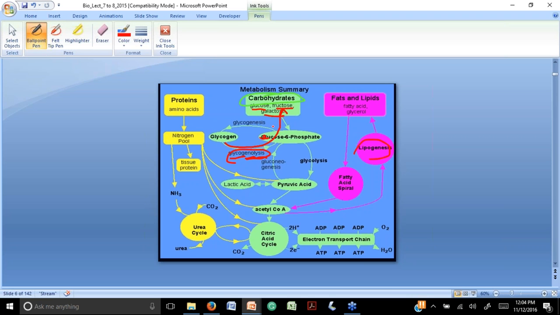Okay? So now, let's go over the fat. Let's suppose you're on a diet, you don't eat carbohydrates at all. What happened? You're going to use first your glycogen. When you deplete your glycogen after 4 to 7 days, right? I say 10, but 4 to 7 days is what they said in the textbook. 4 to 7 days is what it takes you to use all your glycogen, and then after that, what are you going to use? Your fats.